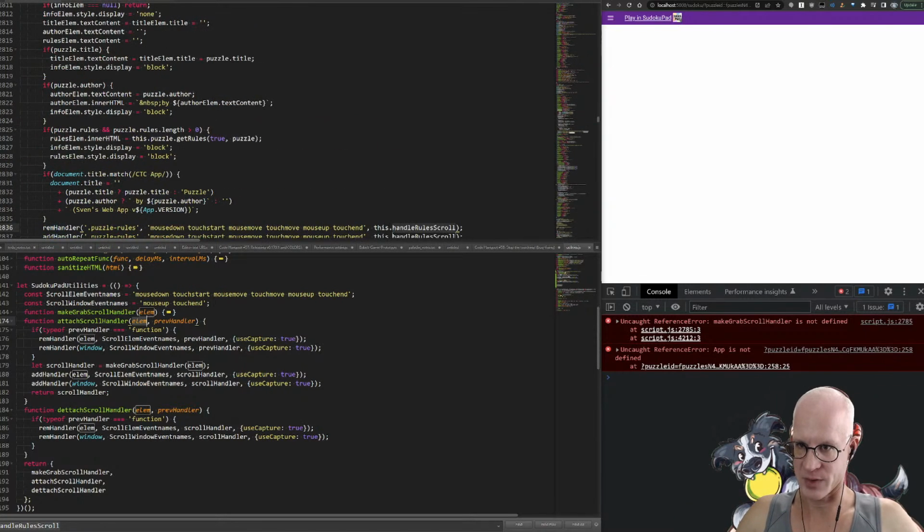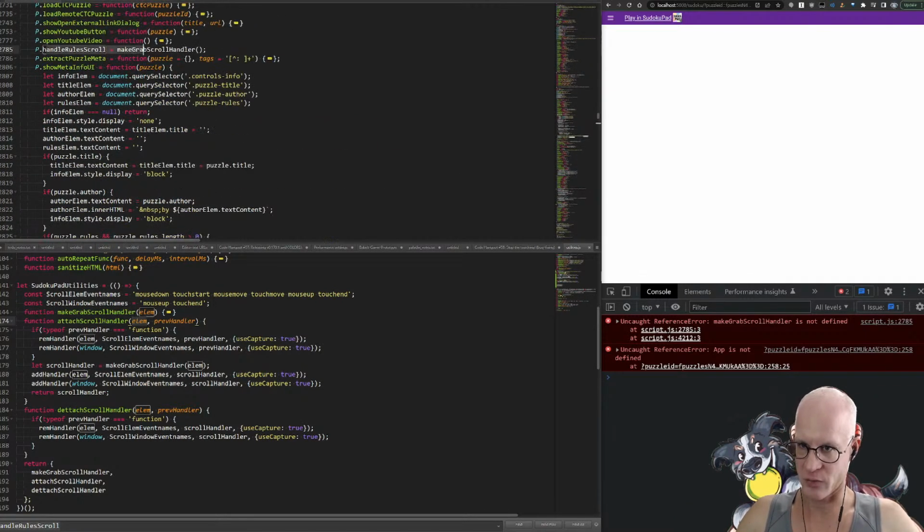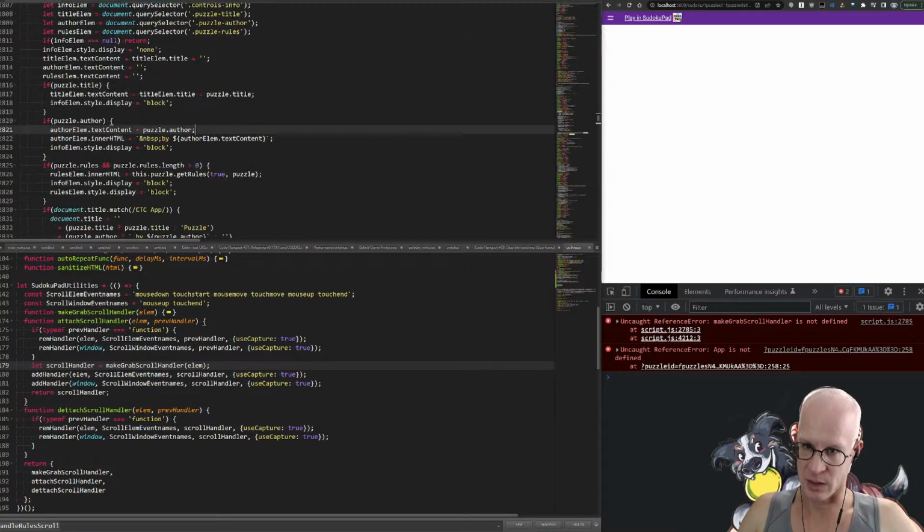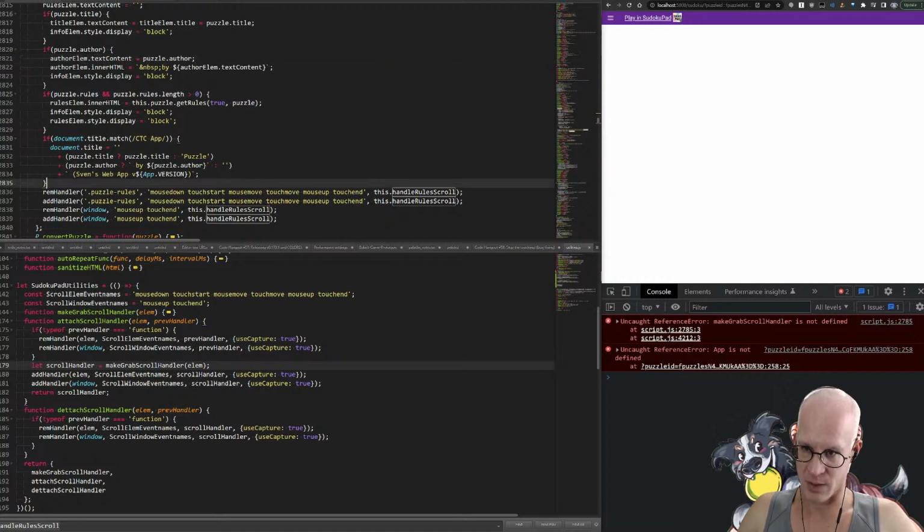Basically, this lets you assign a new handler to a new element, which is something I don't actually want, because the whole point here was that it only creates the handler once. Although I figured I can create the handler only once, it doesn't actually help much, because the attaching and detaching of the handlers doesn't happen very often. So keeping the handler around doesn't actually help us. I was going to say, if I can assume that the element doesn't change if the handler is passed in, then we can conditionally avoid this in subsequent calls. But I think that's gonna make things a little bit too complex.